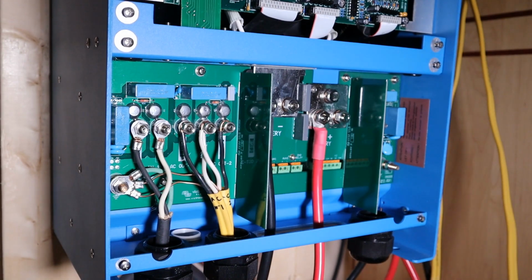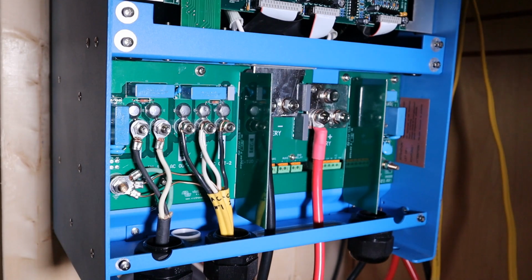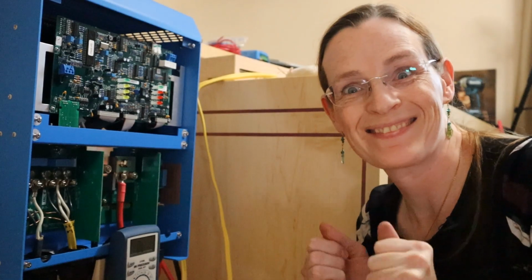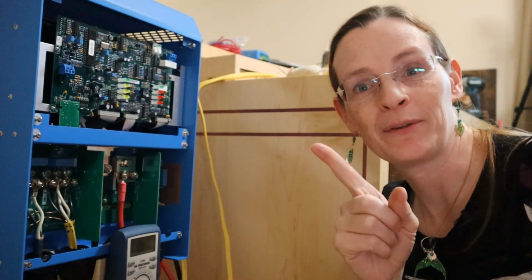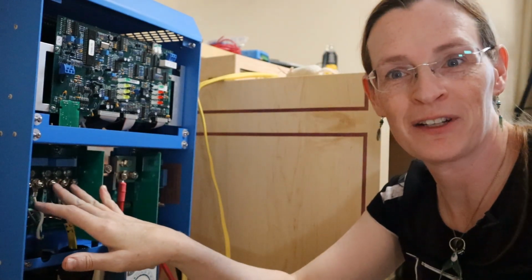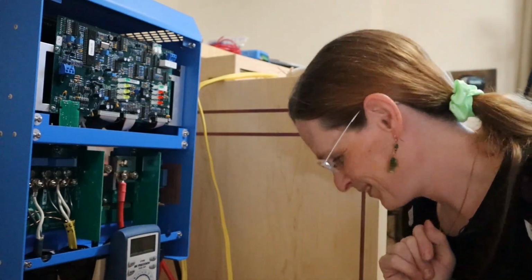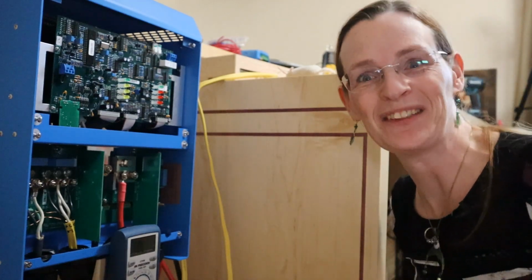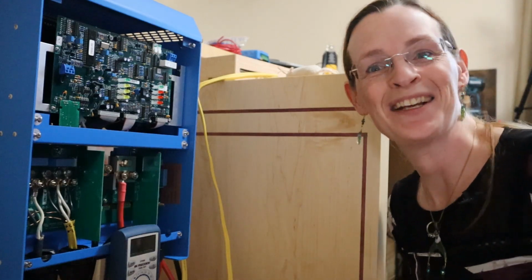All right, that certainly looks a lot more skookum, as a certain channel would say, than what I had before with the ring terminals. Let's try turning it on. Oh, no, I said I was going to read the manual. I spent all of that time trying to figure out why I was seeing the readings I was seeing. I'm going to pause the camera again and go reread the manual. We're so close. It's going to happen. It may blow up, but one way or another, this is going to fire up in this video. Back in a minute.